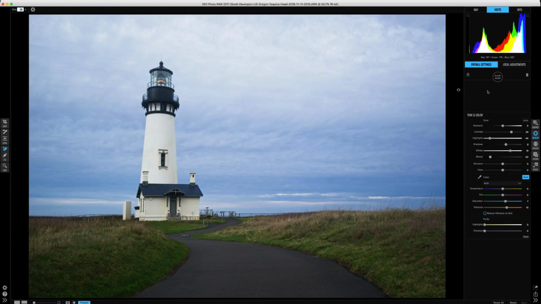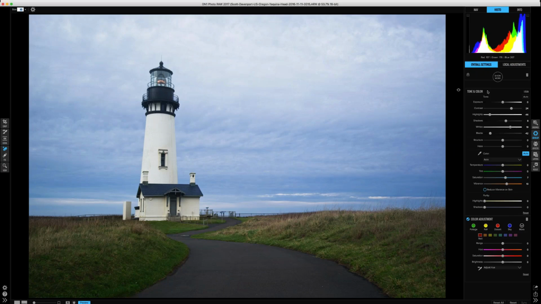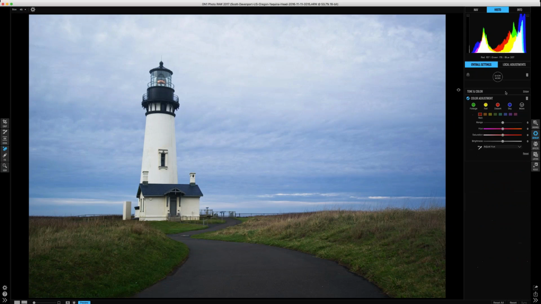Add a color adjustment. And what I want to do here is get the greens and the blues to be a little richer. So we can see everything simpler, I'll close down tone and color, so we can just focus on our color adjustment. We've got these different presets across the top, and some of the most common ones are just a click away. Foliage, as you might guess, is going to increase the greens. So I can turn that off and turn that on. You can see those greens are getting much richer. Might actually even be a little bit too rich for my taste, so I'll take that saturation down a little bit. I also want the blues in the sky to be more vibrant.